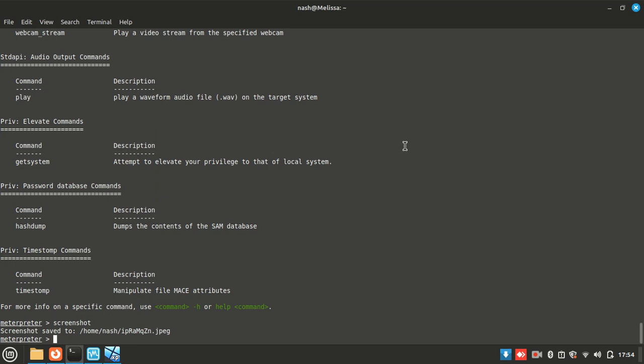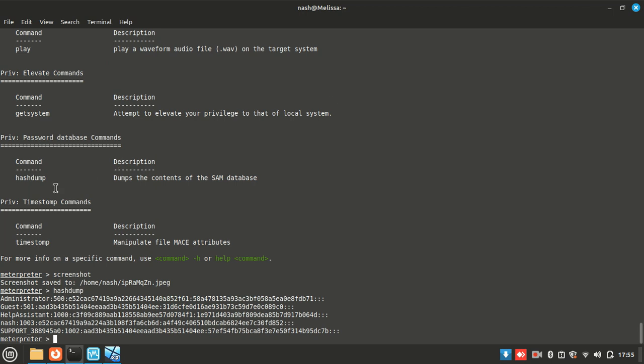Then, of course, if you were to follow the cyber kill chain, you would get to a point where you need to maintain access. When it comes to maintaining access, you may need to find the passwords, because you saw we never really found any passwords along the way. So what would be the right thing to do in this context? What I would do is perform a hash dump.